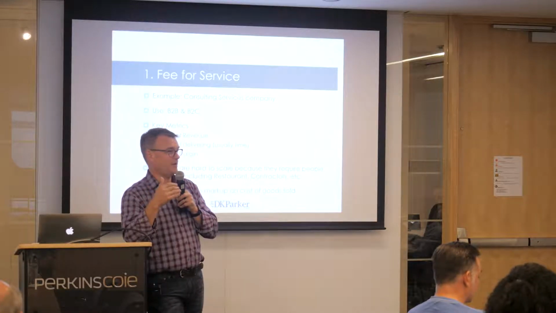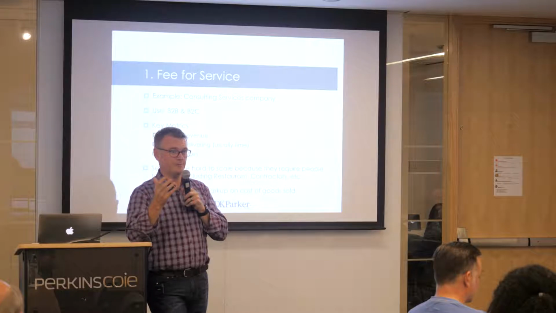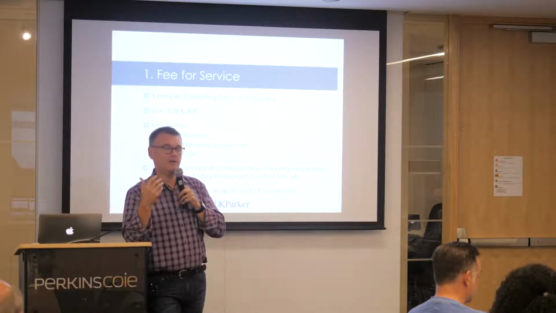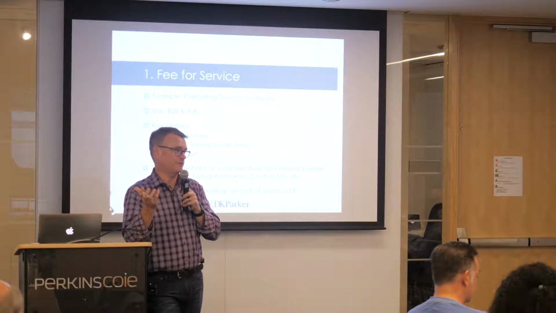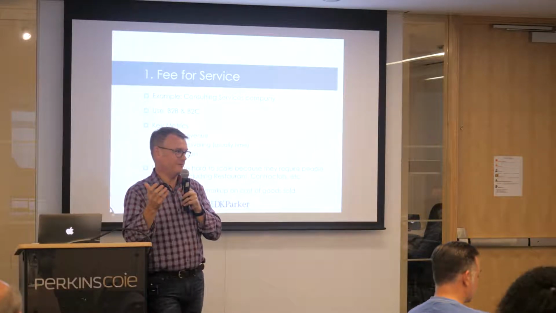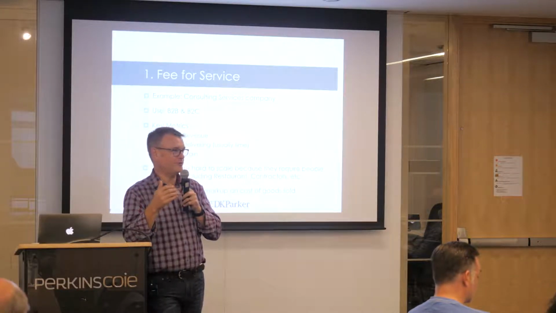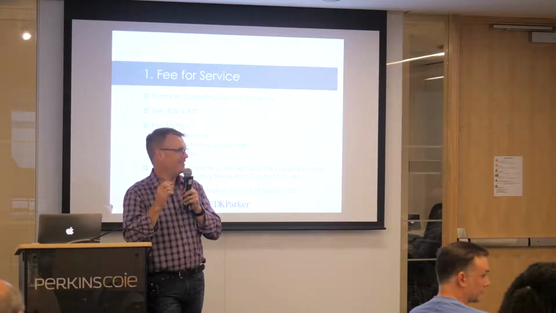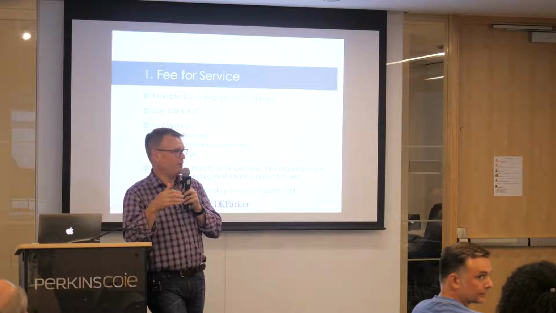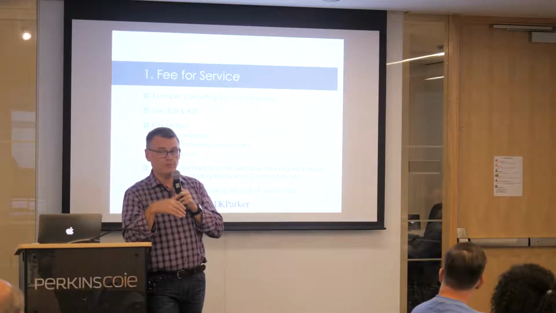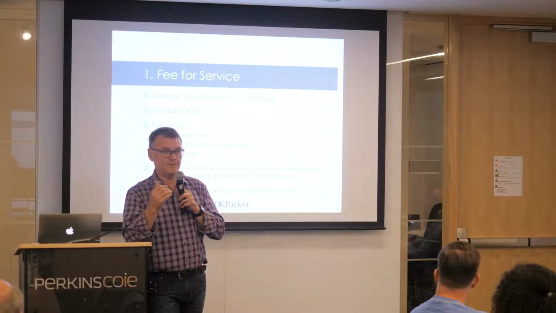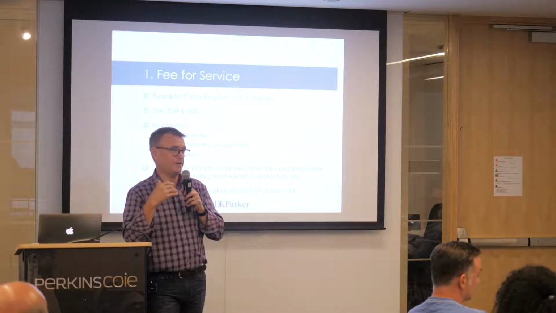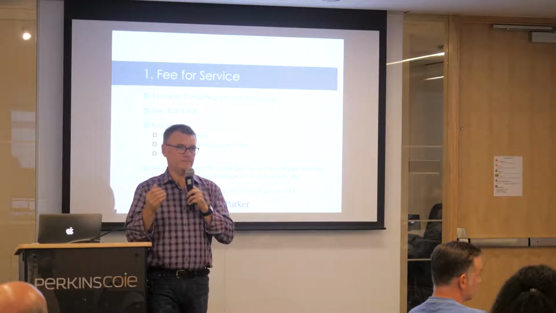So if it takes the same amount of time to build a product company as it does to build a service company, and the multiple is 6 to 8 times higher, I would encourage you to think about that as an option before you do it, rather than after. Because if you do it afterwards, you're like, that was a lot of work. And the answer is, you're right. It was a lot of work. But if you build a product company with recurring revenue, your multiples are always going to be higher. So as an investor, we like scalable product companies because you don't have to be there to deliver it.